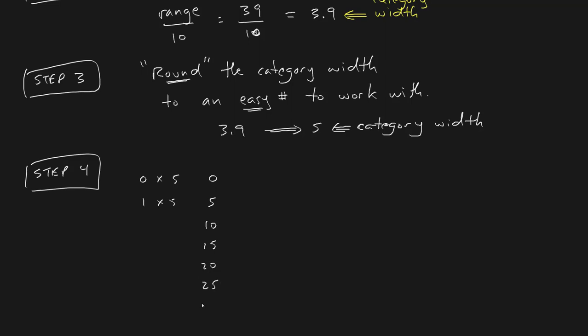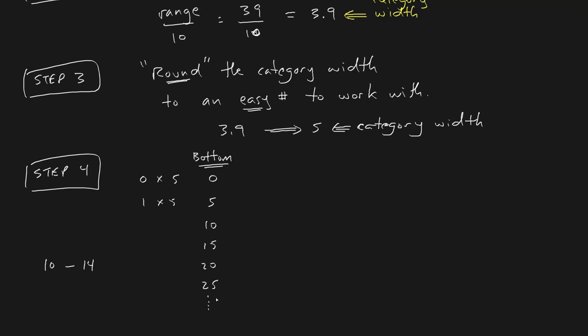So you keep going. Now, these are going to be the bottom number of your category. So if I had a category that went from 10 to 14, 10 would be the bottom, 14 would be the top number. These are going to be all the bottom numbers. And so my bottom numbers, actually, I keep forgetting, you guys count down. You put your low numbers at the bottom. Let me, well, I'm going to stick with it like this for now. You'll see.